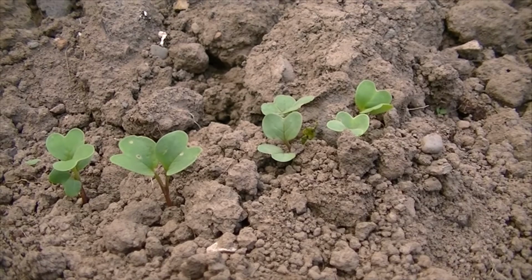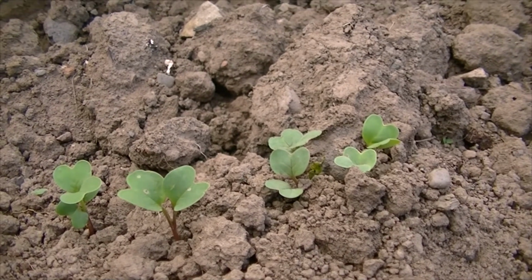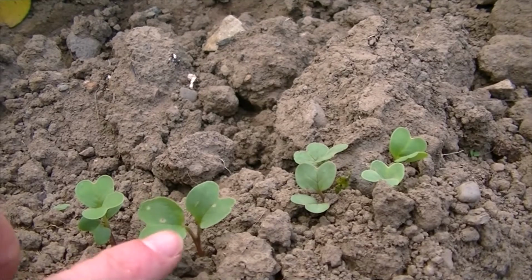This is the area where I dug up the potatoes last week, and I put some radishes in its spot, and they're already starting to come through. They've come through really quickly. It does look like they're going to have the same problem with the flea beetle. But that's really not going to be an issue because they just seem to go for the leaves, and the radish underneath is fine. You can nip off those little small leaves and have those in salads as well. And the nasturtiums are coming through, so I'm starting to get quite a collection of salad leaves, which is really good because the lettuce hasn't done that well.